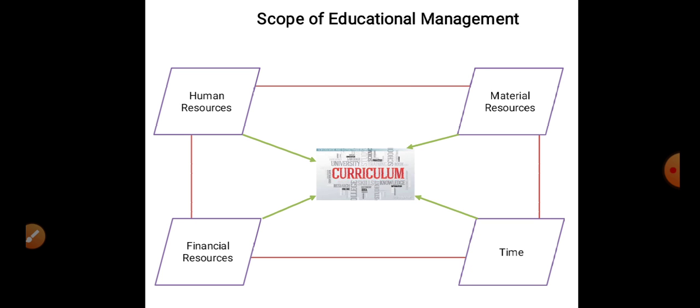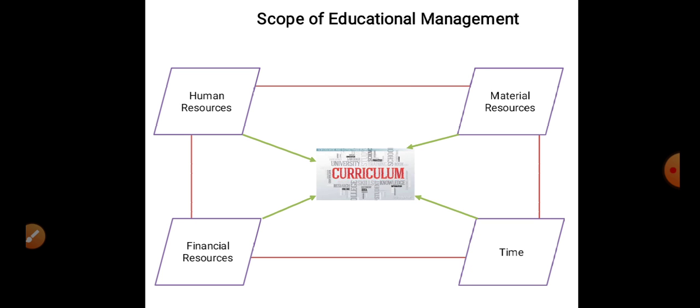The importance of both curricular and co-curricular activity. Curricular activities include those activities which are directly linked to your academic aspect, your prescribed syllabus or courses of study. Co-curricular activity includes physical development, skill development, life skills, problem solving, health and hygiene, all these things, or we can say sports, games, and other things.